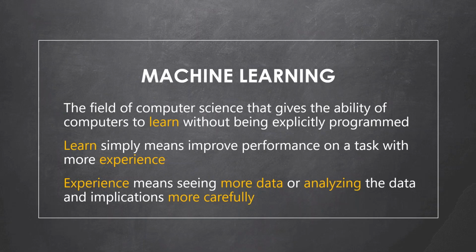Machine learning is actually closely related to stats. A fairly standard definition is that it's the field of computer science that gives the ability of computers to learn without being explicitly programmed. If you're like me, you're like, what? Computers can learn? Again, the term learning is borrowed from everyday speech and has a much more narrow and technical definition, as I list on the slide. Once you peel back the layers, you realize how stupid a computer actually is.